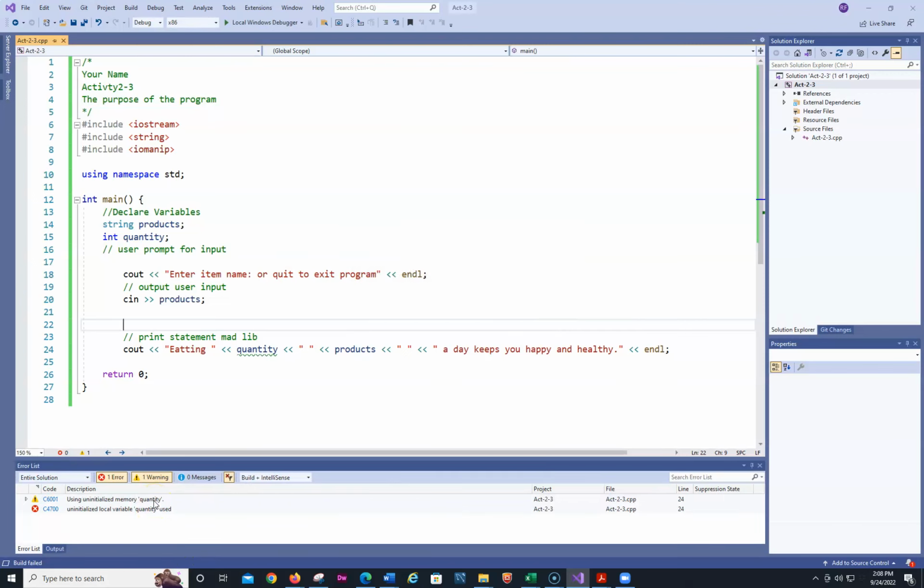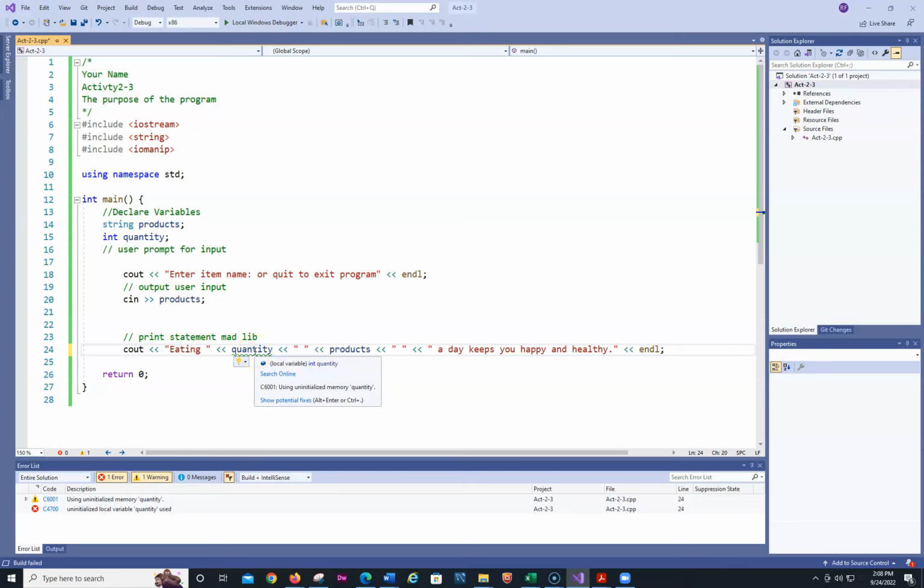Unavailable local quantity. Okay, so integer quantity. Let me see what is going on here. Now, I did copy somebody's code. So let's look and see why we have quantity and we have products, quantity. I'm actually right now not seeing an issue.